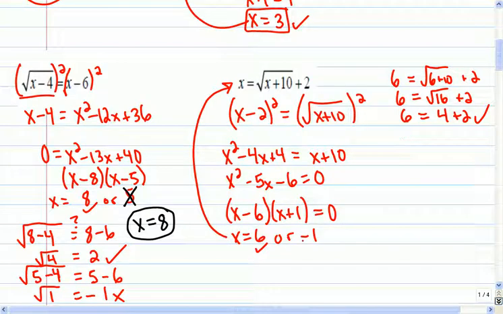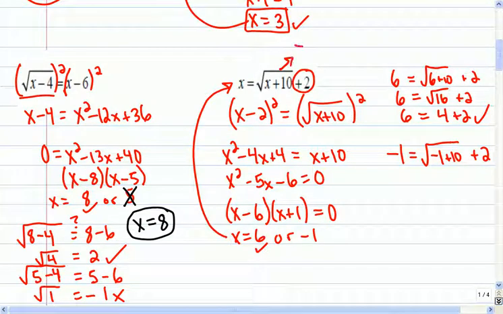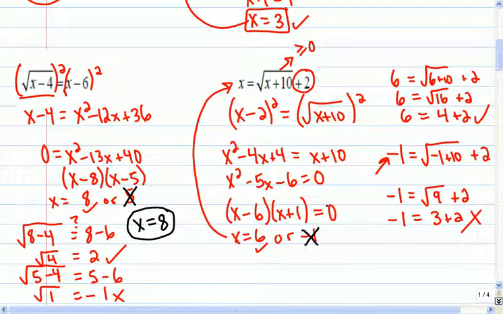How about negative 1? If you're clever, you won't even need to check this one. The reason I say that is this is a positive 2. Whatever comes out of the square root must be positive or greater than or equal to 0. So you can never get a negative value out of that combination. Right? You can't add two positives together to get a negative. So you could reject it, but anyways, if for some reason you didn't see that, that's okay. You can still verify it the long way. So that one does not work. Negative 1 is not one of our answers.